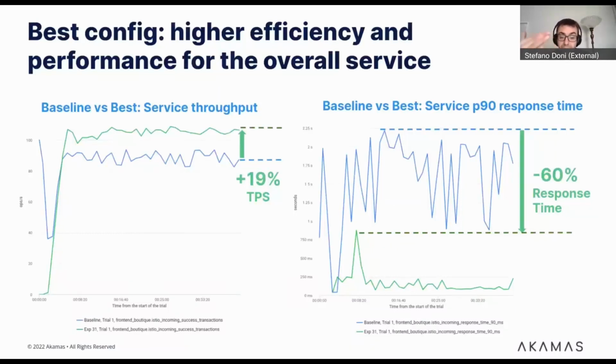You can see that despite this configuration improving the cost, it also increased the throughput by 19%. You can see experiment number 31, which is actually the best experiment, is improving the performance over time. But it's also very interesting to see the improvement on the latency. The original configuration had a pretty erratic behavior in terms of latency. Akamas found out that by reconfiguring all those options, the performance of the entire end-to-end application was made much better by adjusting those parameters as well.